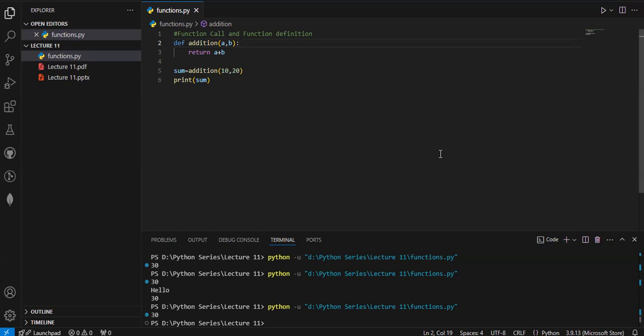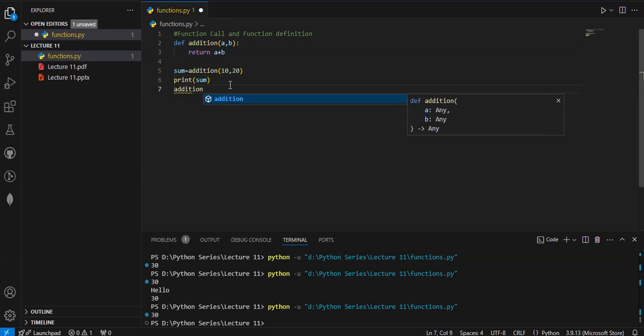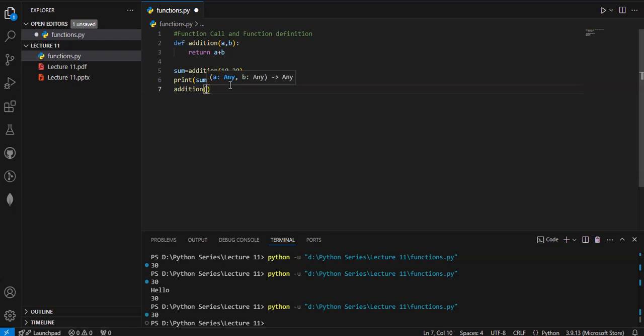So what actually happens here, you define a function once, the code that you want to execute, that is reusable code, you define that in the function, and as many times as you require the code in your program, you will just call this. Here it's known as the definition. I will write here this addition and passing 25 comma 35. This is known as function call. You should remember this, where we call the function.